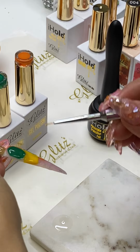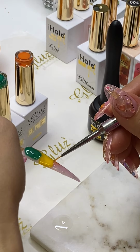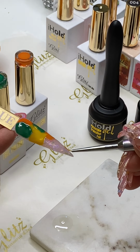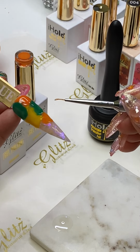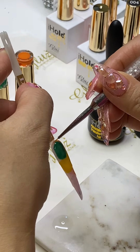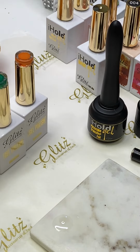The reason I didn't want to cover the nails is because the chrome flake underneath is so beautiful, so I don't want to cover everything. So I give it a little bit of line on that. Make sure yours covers enough with the premium iHold chamfer foil gel. The foil will not adhere if there is not enough. Okay, so we're going to cure for 30 seconds and let's see how it's going to turn out.